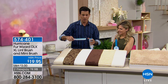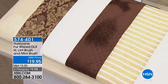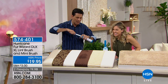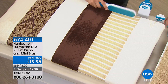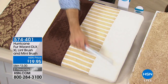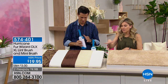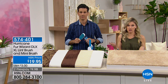Anybody can do it. I don't care if you have one cat, two cats, 10 cats, one dog, many dogs. This is going to work for you, or a hairy husband, or a hairy household, whatever the hair is, not to mention the dander. It's not just about the hair. It's what attaches to the hair. That's a really good point, because of the dander and the dirt that's on your pet's hair. We love our fur babies. You guys know I have fur babies, and I'm obsessed with them, but you don't want the leftover hair, because they shed. And as we go through seasons, different breeds shed a lot more than others.